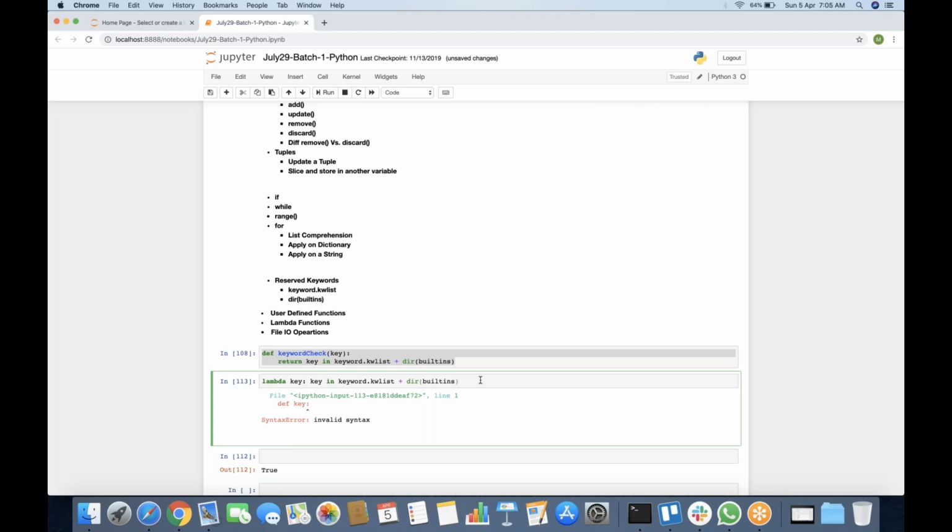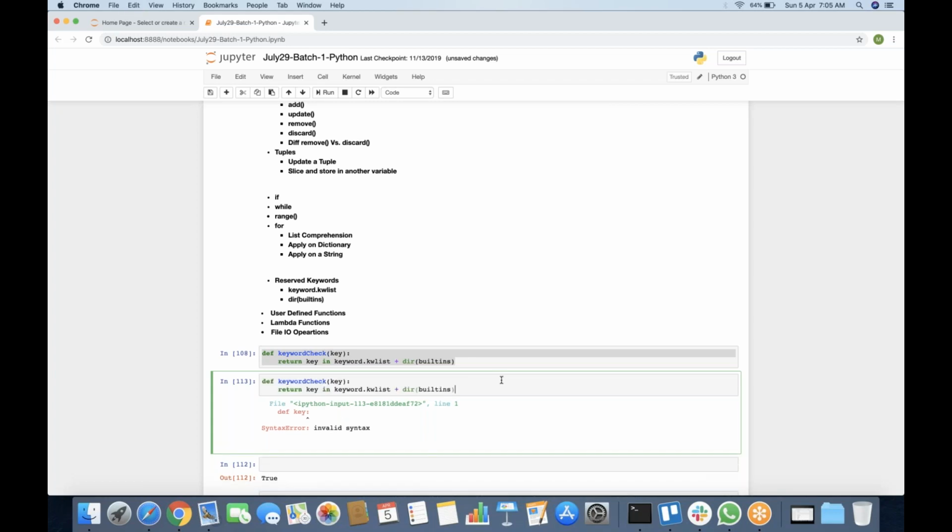lambda functions are nameless functions, something that we can write in one line. If that is the case, instead of writing an exhaustive code like this, we can write it in one line. Okay. And Dattatreya, explain to me how to do the same thing, repeat it.